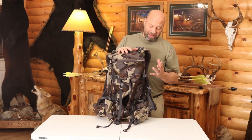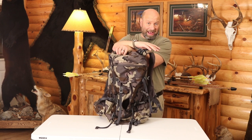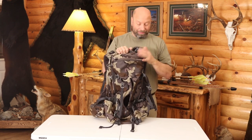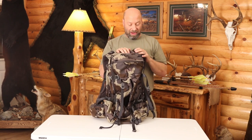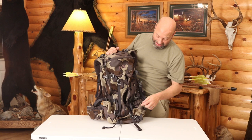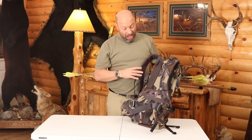So considering that this is what I call a day pack, I can honestly 100% without fail say that this is the best day pack I have ever used, period. Hands down, 2 years of this pack, and I can say without fail, absolute best day pack that I have ever used. I straight up love it. And like I said, 2 years of a lot of abuse and a lot of use and carrying a lot of weight, and it does not have a mark. If I wanted to, I could put the tag back on this and return it as brand new. That is saying something for a pack.